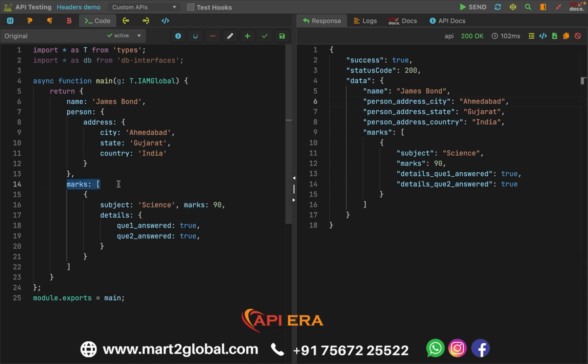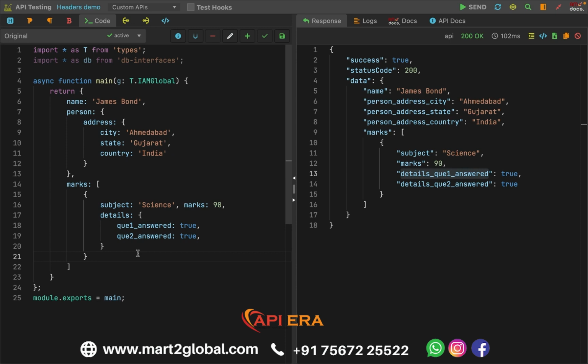Now for an array, it cannot remove those nested things, but inside the array objects it is able to do that. So subject and marks are the same, but for details it removed these nested things. No matter how deep it is, it will try to make it flat.